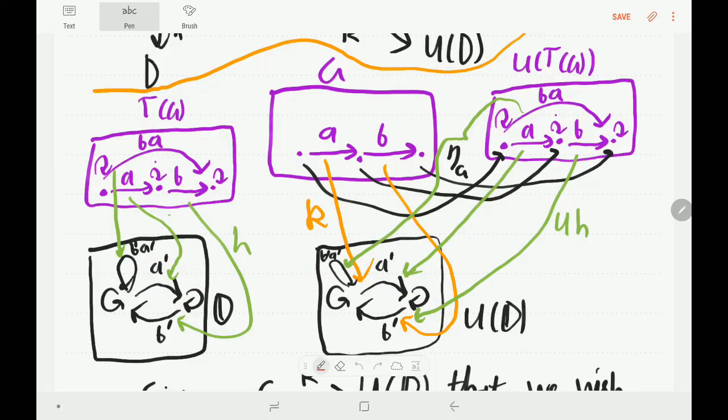So that's how the forgetful functor works. More interesting is this kind of free functor, which I'm denoting with gamma here. The way that gamma works is it's a functor that goes the other way around. It operates on a graph and it gives us a category. Like the forgetful functor forgets quite a lot of information when it transforms a category to a graph, this free functor actually makes a very rich structure.